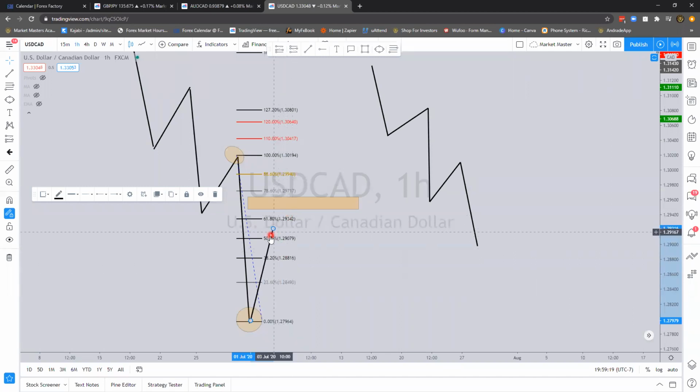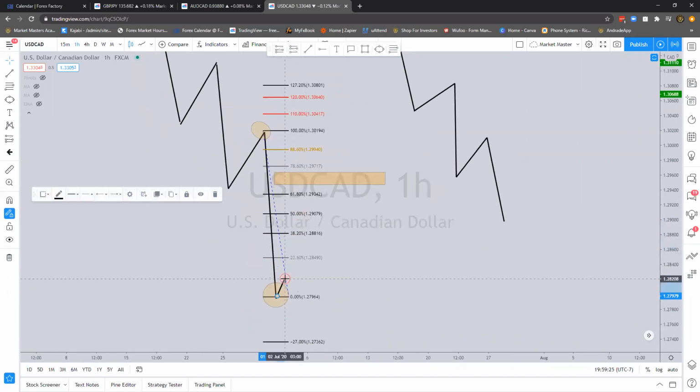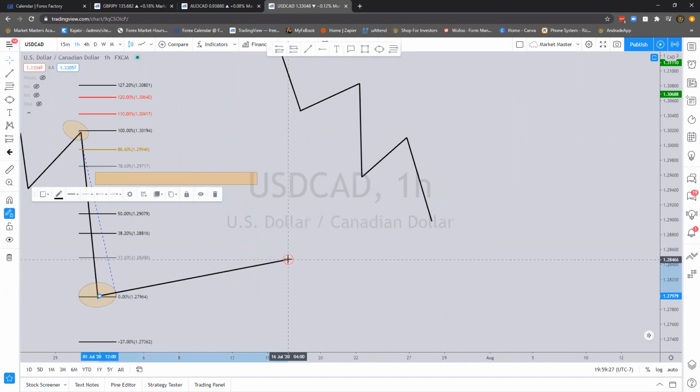Now for these levels right here, you see 50%, 38.2, 23.6. This is where it gets a little bit more complicated. And usually this is why I take more time to describe this. Usually it's like a 2-hour training where I specifically discuss Fibonacci. I'm trying to get through this as fast as possible so you guys can understand.